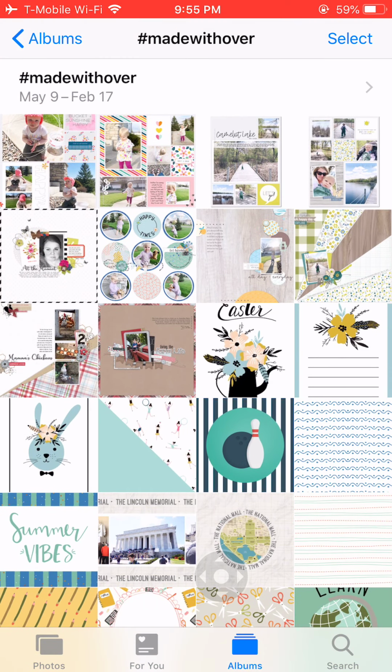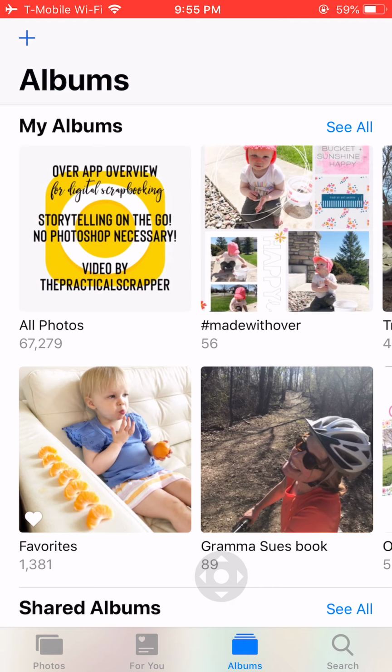It is a really, really powerful, simple app for digital scrapbooking that is pretty straightforward. And when we get into more videos, you'll see just how kind of intuitive it is. Compared to something like Photoshop, where I seriously feel like you need a master's degree in Photoshop to be able to do anything in there. I've tried, believe me, I've tried, and my brain just doesn't work that way, whatever way you need it to work for Photoshop. Or let me just say this, I'm lazy and I don't want to learn how to do it. That's the real reason. I'm just too lazy. And Over was really easy and it was really fast.